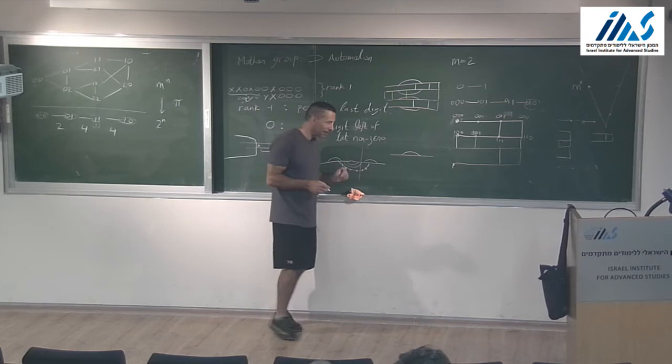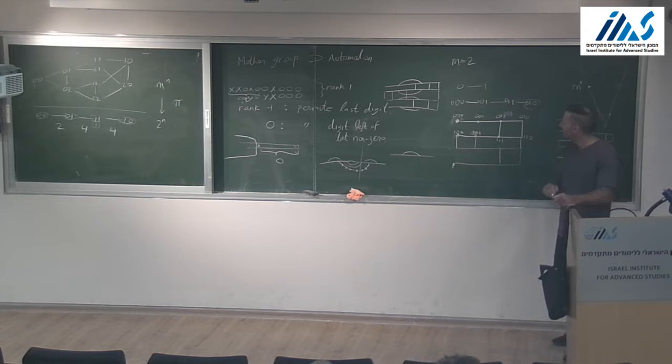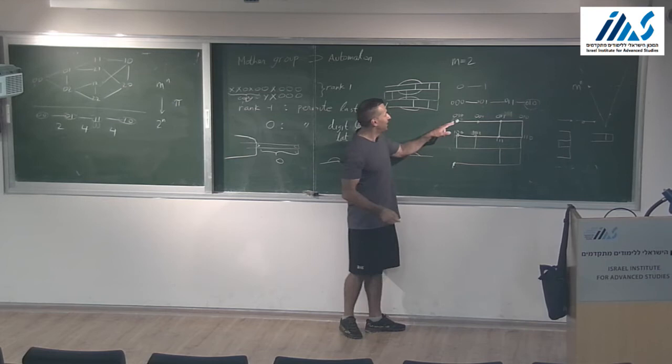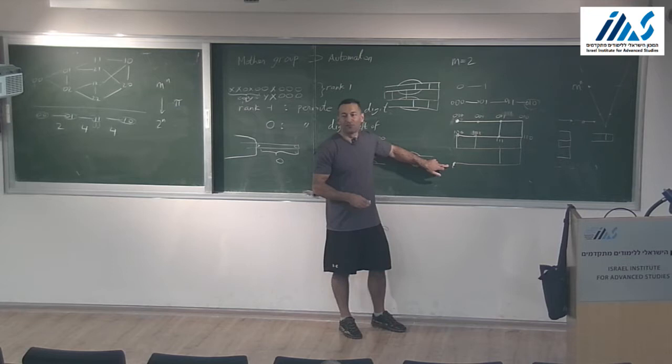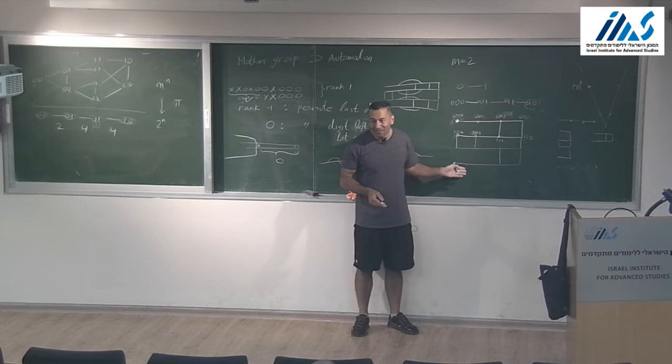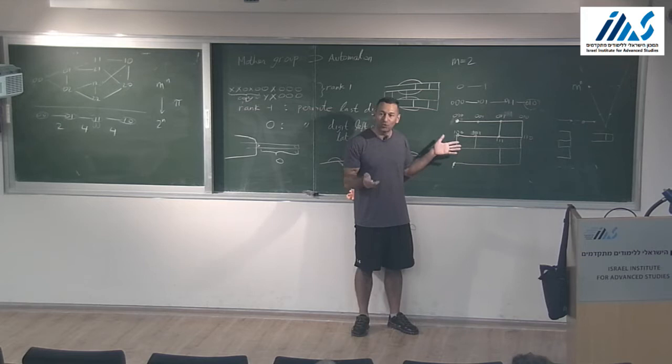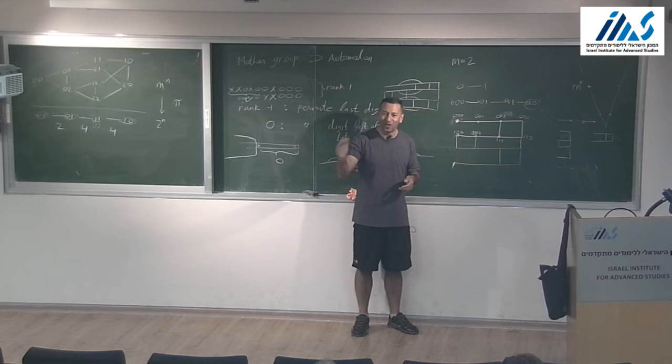The eventual result that we get in this case is that the resistance from here to here in the graph of order n is of order n. So in the rank zero case, you get 2 to the n. In the rank one case, you get resistance of order n. In the rank two case, in the quadratic case, we get resistance log n, which goes to infinity. So we go from 2 to the n to n to log n. Log n is still unbounded, so the resistances are unbounded, and this is recurrent.